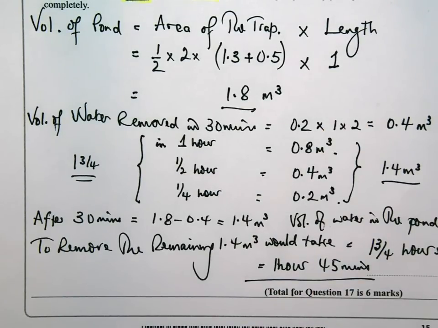This is a challenging question. As I said, not a lot of people got this correct. 6 marks is a fair few marks, so if you get it completely right, it puts you in good stead for doing quite well on this paper. Okay, go through this several times, make sure you understand it, make sure you know how to do it, and make sure you're able to get near enough full marks in it.